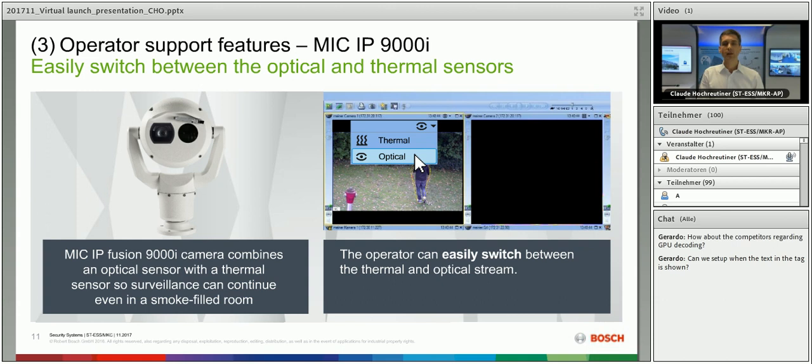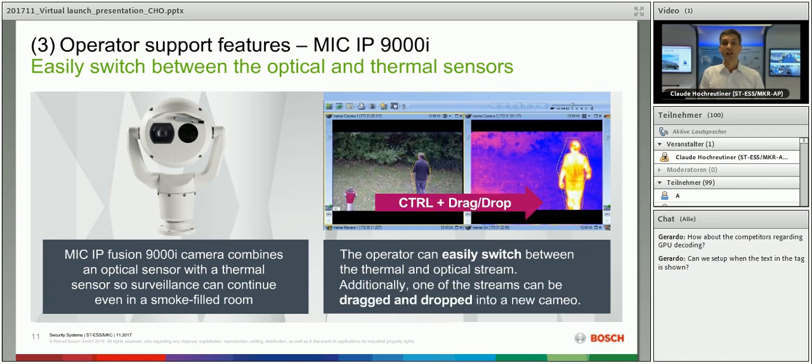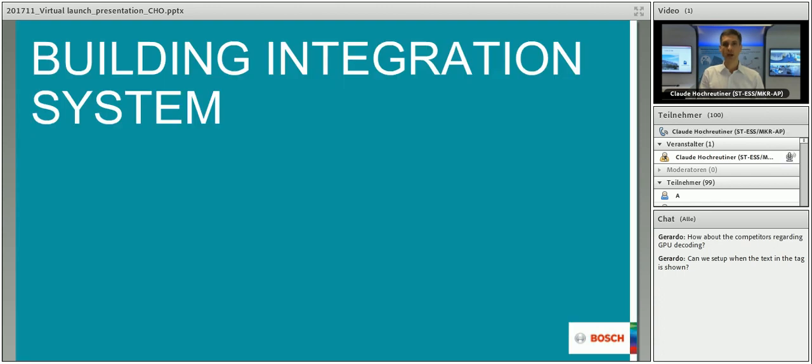So it's a bit like the panoramic cameras that we have within BVMS. So when you basically select this camera, on the top right of your screen, you will have this little icon where you can select thermal or optical. And here we go to thermal, and you're going to get the thermal image from this camera. The other thing you can do is, if you do a click drop, you will be able to have a thermal and an optical camera side by side. So regardless of which ones you select, you will still be able to pan, tilt, and zoom within the two cameras at the same time.